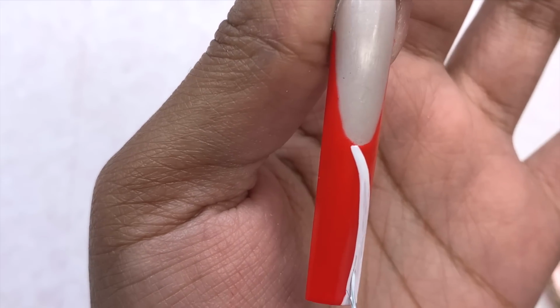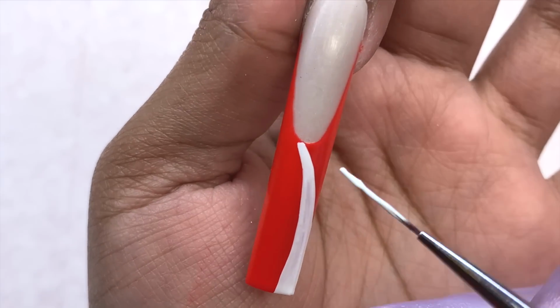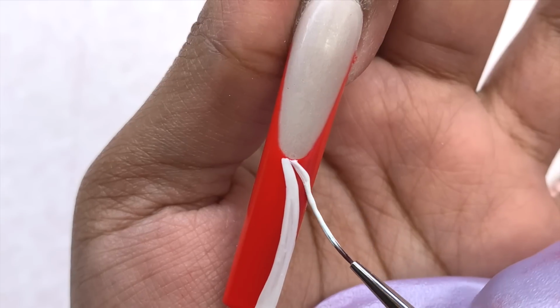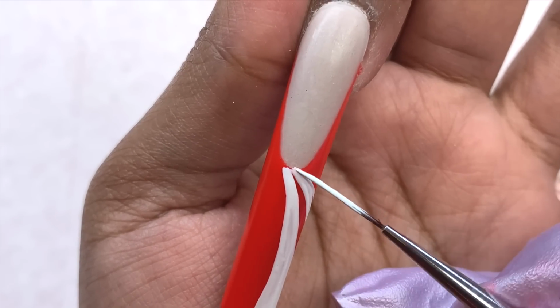I'm taking Nails by Dev white liner gel, and I'm going to be doing some peppermint swirls on the French, covering up the entire red portion of the nail. And this part was so tedious. It took me kind of a long time, but on camera it didn't take me long at all.